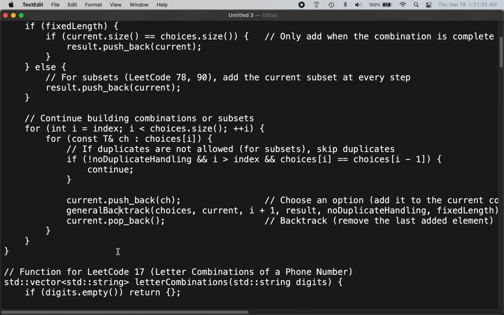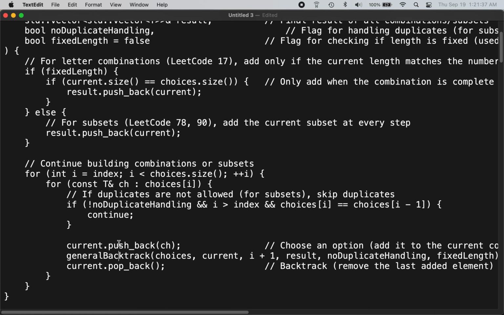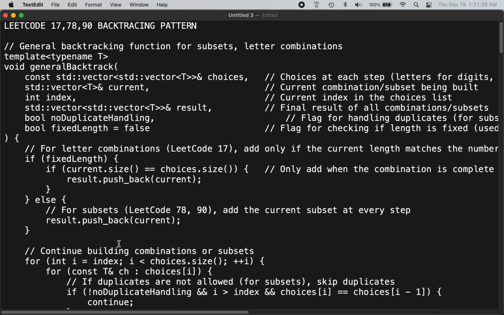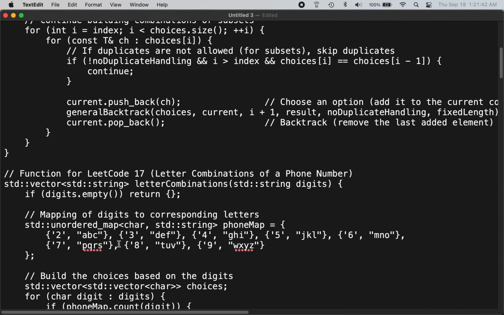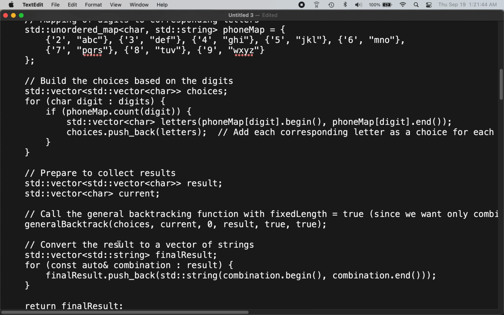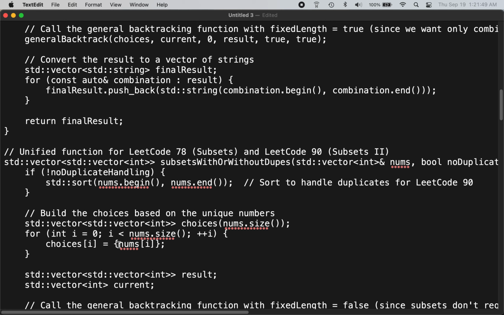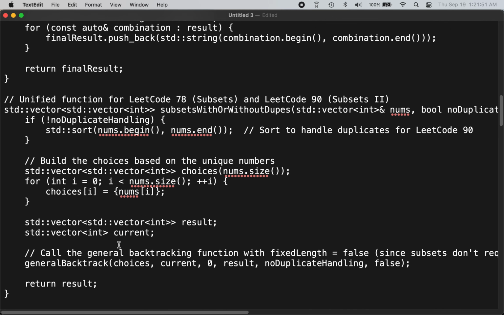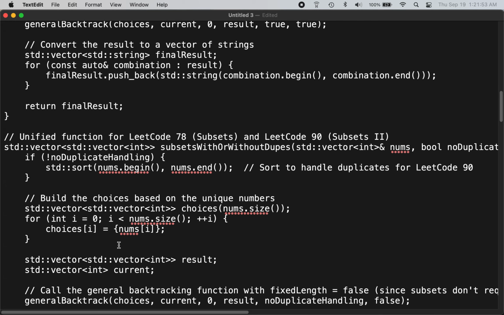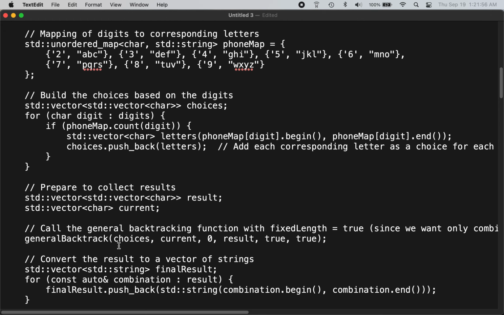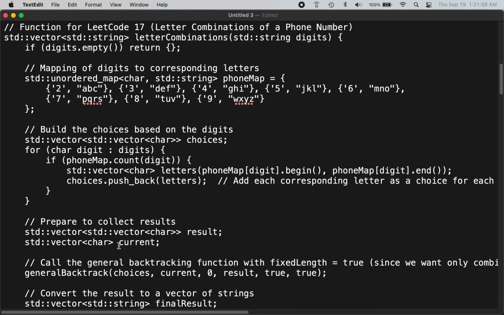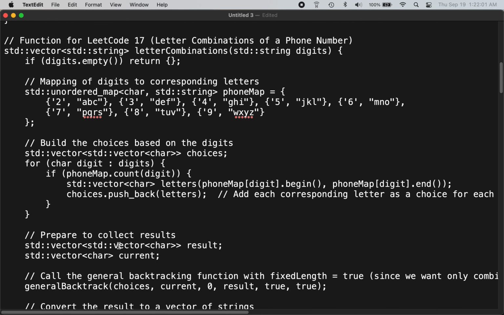And so just knowing the pattern is not sufficient. Look at the amount of lines of code in order to accomplish all the 3 problems. Each one has its own nuances in a certain way. Even the problems 78 and 90 were pretty similar, but it needs some special handling for 90. So the claim that you just need to learn the patterns is not true. They're not telling the complete truth.